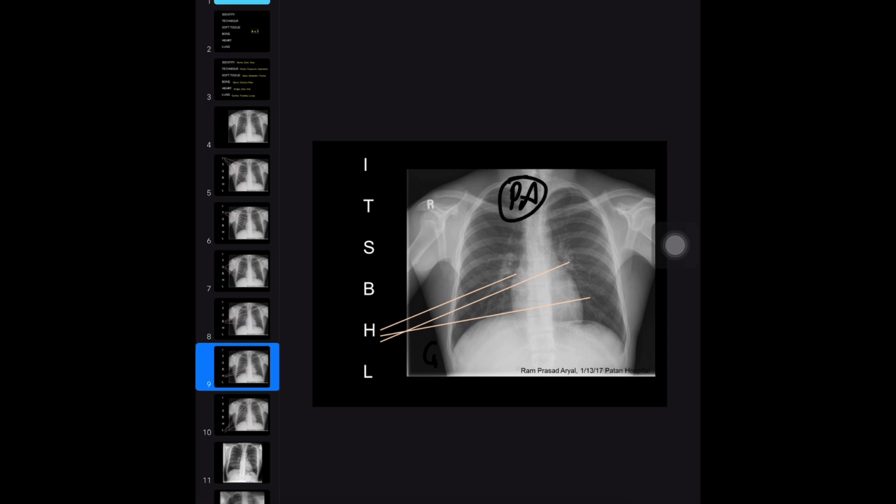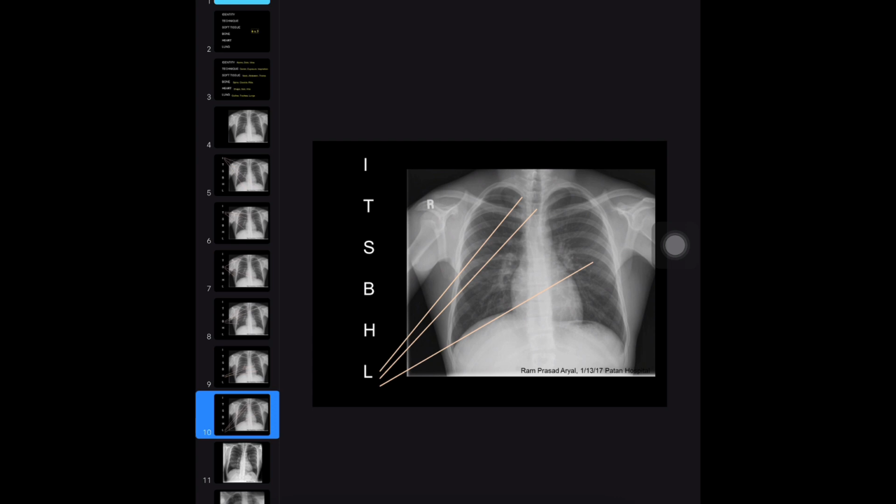One concept you have to always know is that if the x-ray is posterior anterior, then cardiomegaly is when the heart is greater than 50% of the total thorax. If the x-ray is anterior posterior, the heart comes first when the X-ray is taken, so technically a higher diameter of the heart is seen. So up to 60% it is normal if the X-ray is taken from the anterior posterior view.